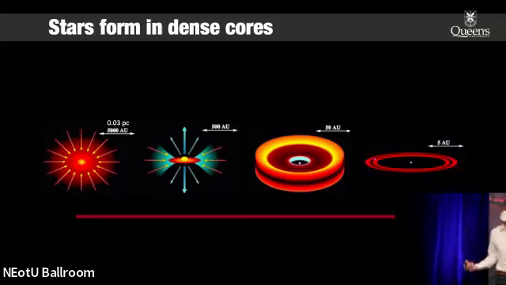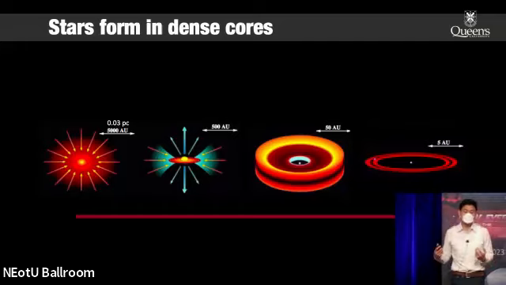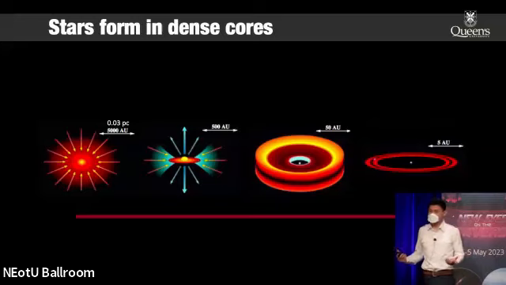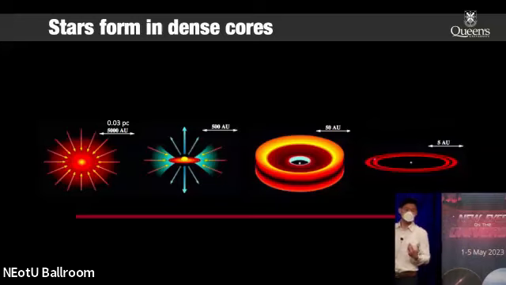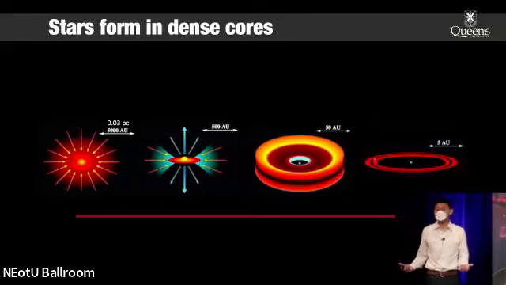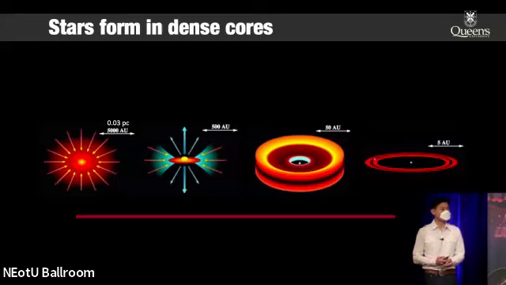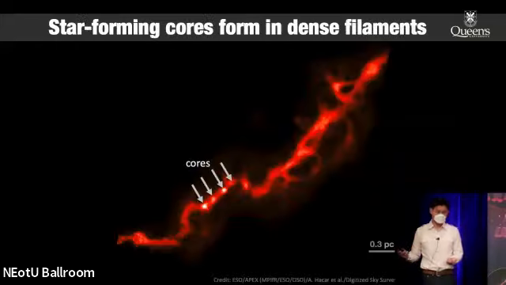But one thing to keep in mind is that molecular clouds are substantially larger than these self-gravitating cores, what we call dense cores. They're about 0.1 parsecs in diameter for the most part. Molecular clouds are roughly a few orders of magnitude larger and also a few orders of magnitude less dense. So what we're really interested in is how exactly molecular clouds assemble these dense cores that can go on to form stars and planets.